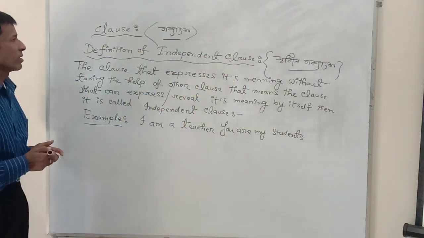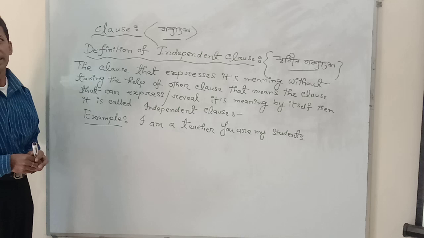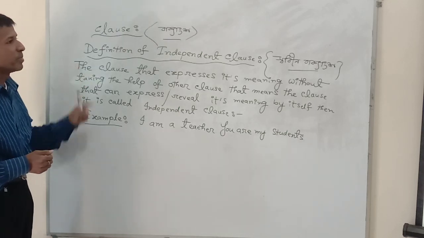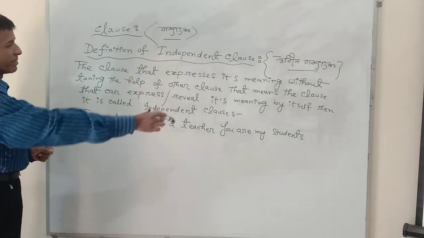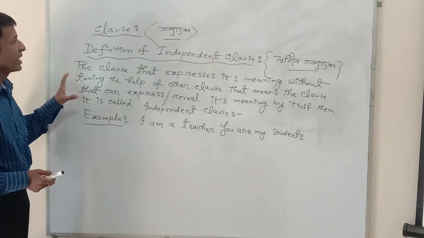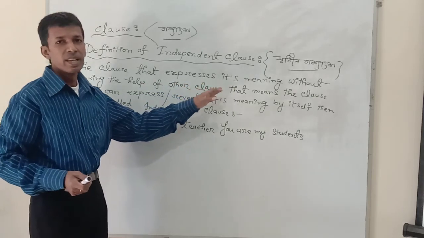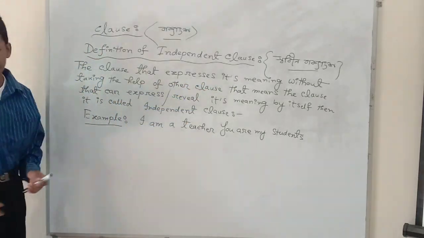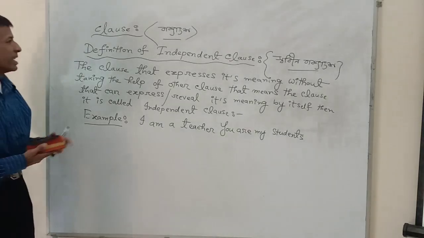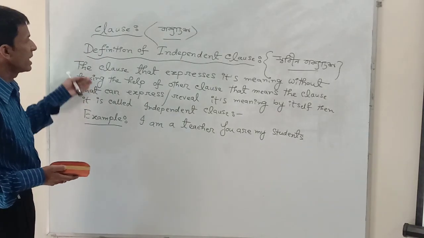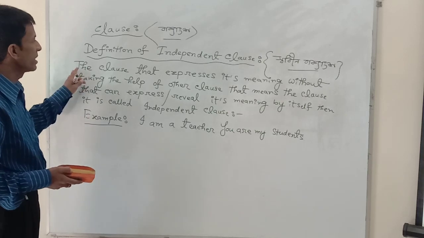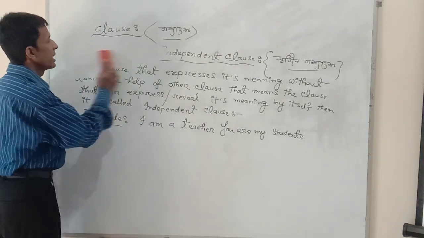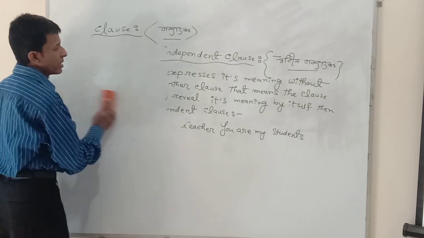An independent clause is also called a simple sentence. A simple sentence always consists of only an independent clause. So this is the real, authentic and perfect definition of independent clause. It will help you in the examination hall to identify the simple sentence. Now I am going to efface this definition, and in the next part I will discuss the characteristics or features and definition of dependent clause. This is the second part of clause.